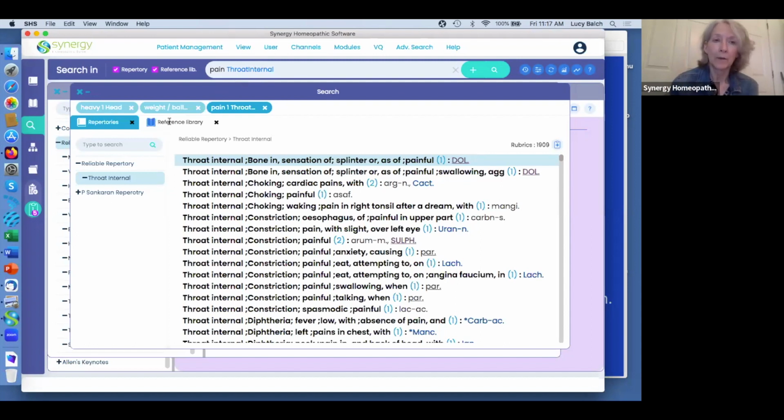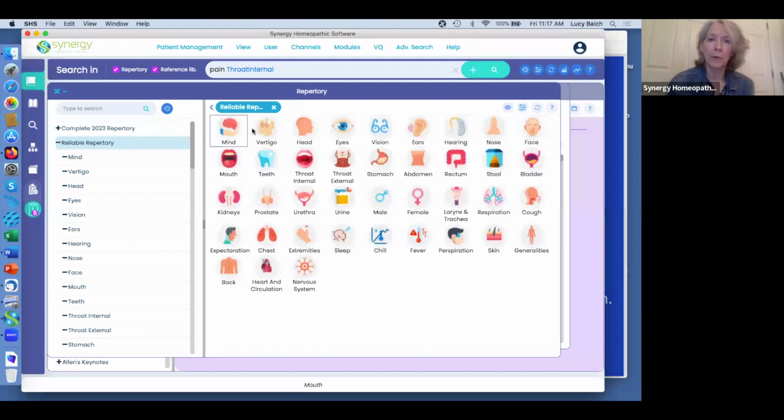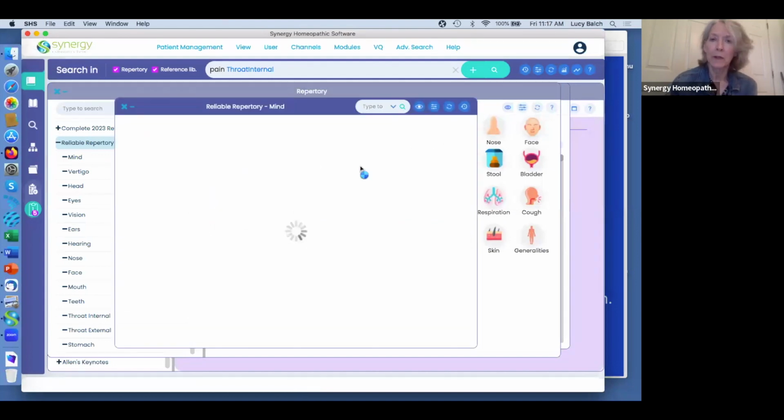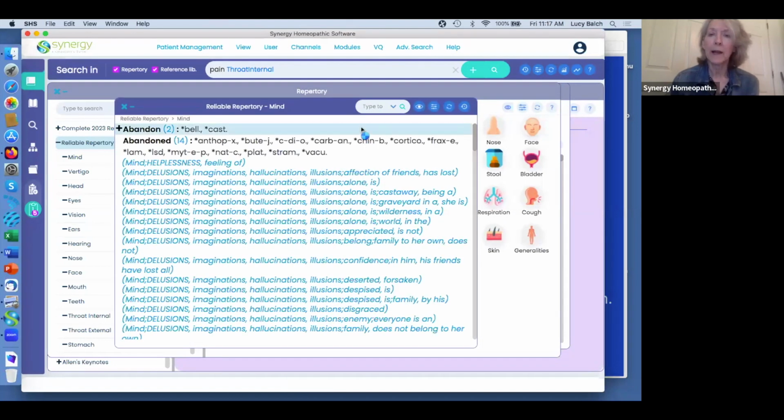Well, there's nothing in the global search, just that purple that you saw. Over here in repertory, when you go into the chapters, you can see how that this is not new. So if I put the word fear up here, I could find a rubric that has the word fear in it.